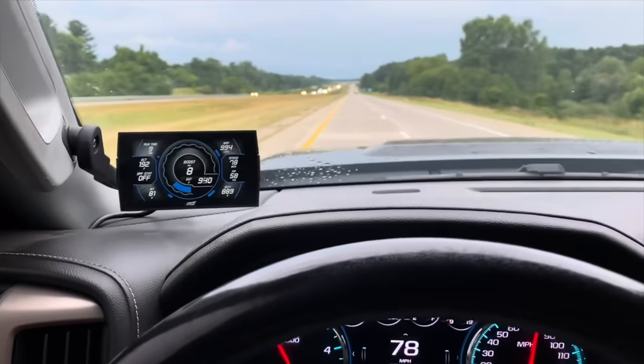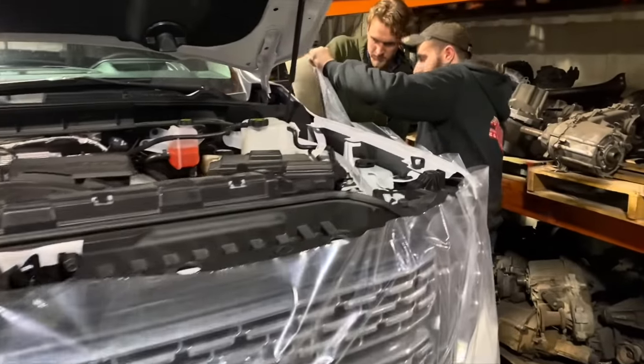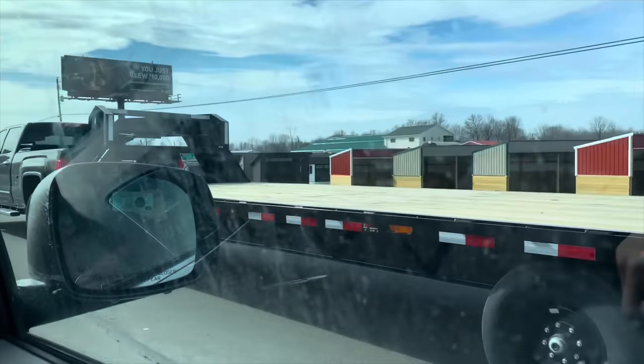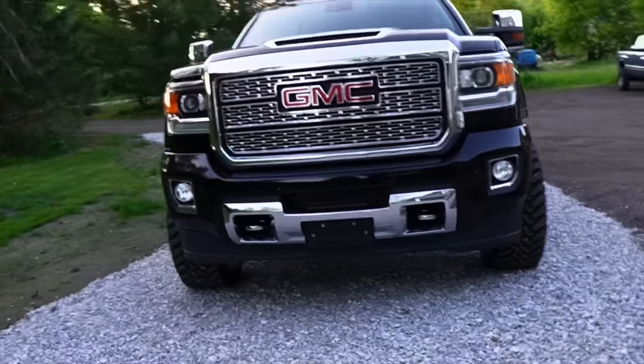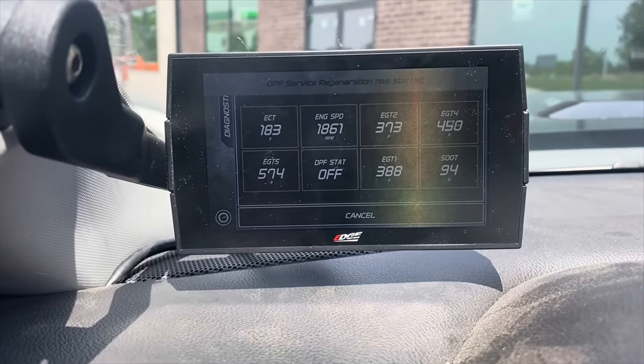I know this has been a lengthy process - thank you for sticking with me. If you have a vehicle with a DPF - 2007.5 or above - with EGR and emissions equipment, make sure you really pay attention to soot grams. That is so important and I had no idea about it until talking to Ryan. Huge shout out to Edge for having that ability to monitor that. For reference: on an LML Duramax you should be seeing about 33 to 37 grams of soot when the truck tries to go into an active regen. L5Ps are different - those generally get upwards of 100 to 110 grams of soot before the DPF goes into a warming stage and then active regen.